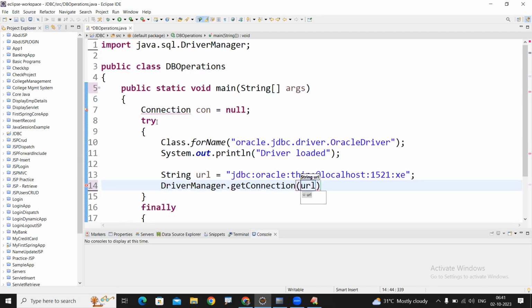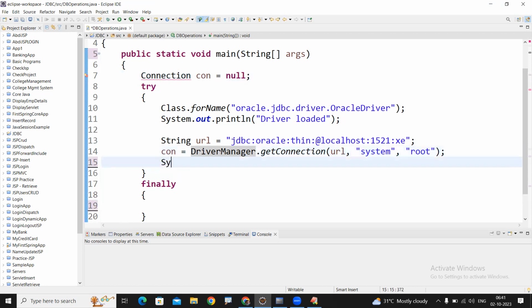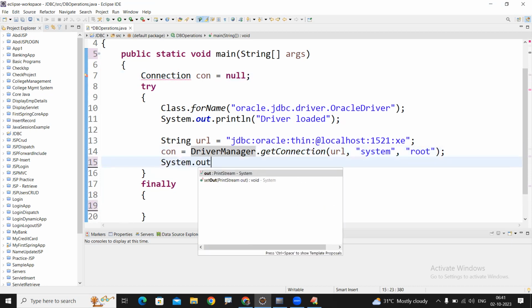It's taking the URL followed by the authentication, username and password of your Oracle software. If it is successfully connected, it will return the connection object that you are storing into this connection. Right here that message is connected successfully.